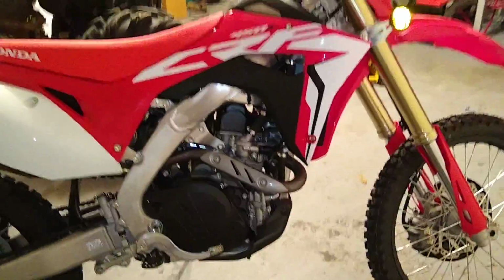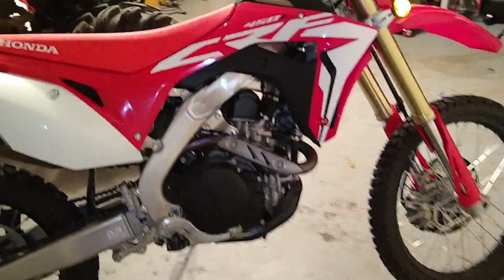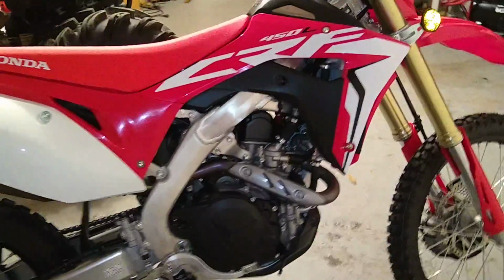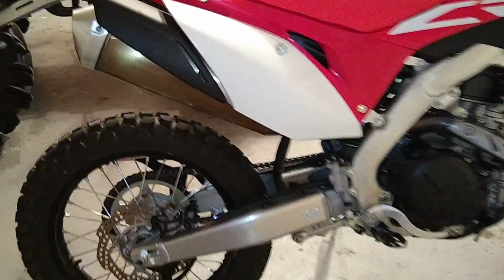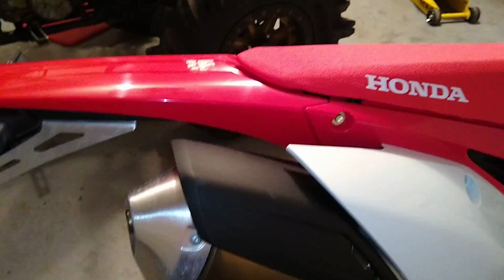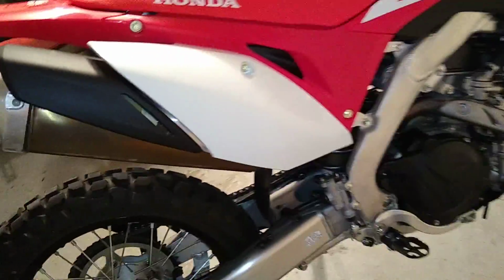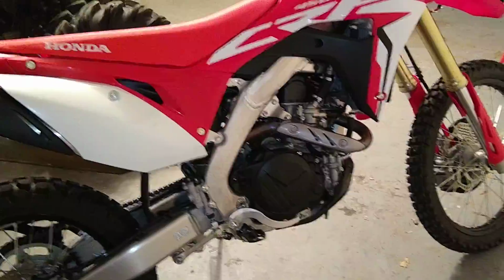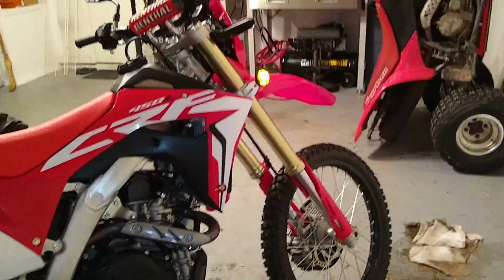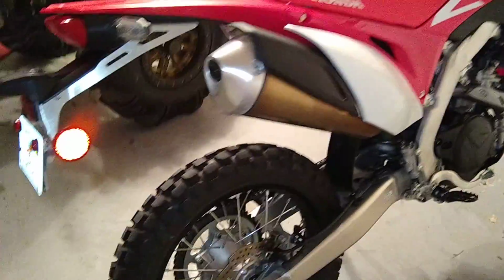Honda added a 6-speed to it. They lowered the compression ratio a little bit. They added 2 more compression rings, so there's a 3-ring piston instead of a 1-ring piston. This model has a cat, obviously, because it's got to be able to be sold in California. Thanks, losers. So it's got a cat on a race bike. Whatever. That's going to go in the trash eventually. I'll probably put an OEM pipe off of the CRF450X. But I freaking love it. It's awesome.